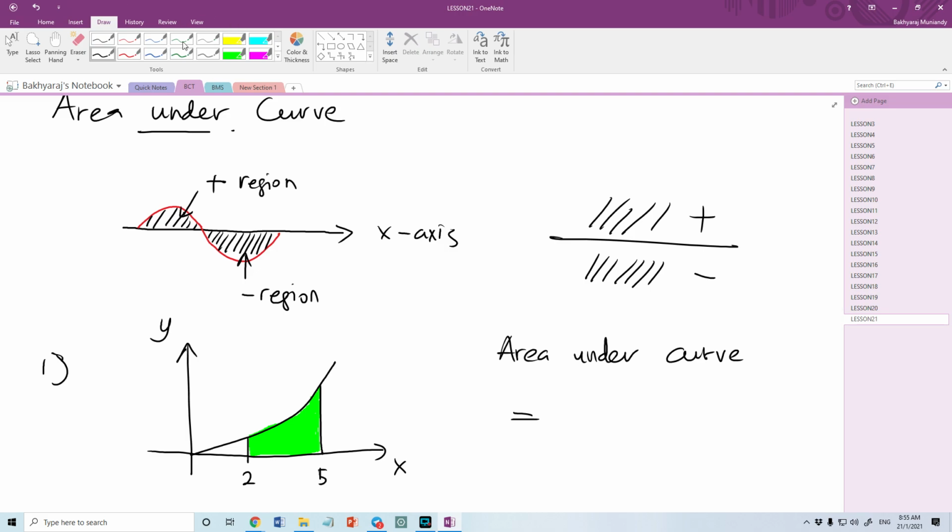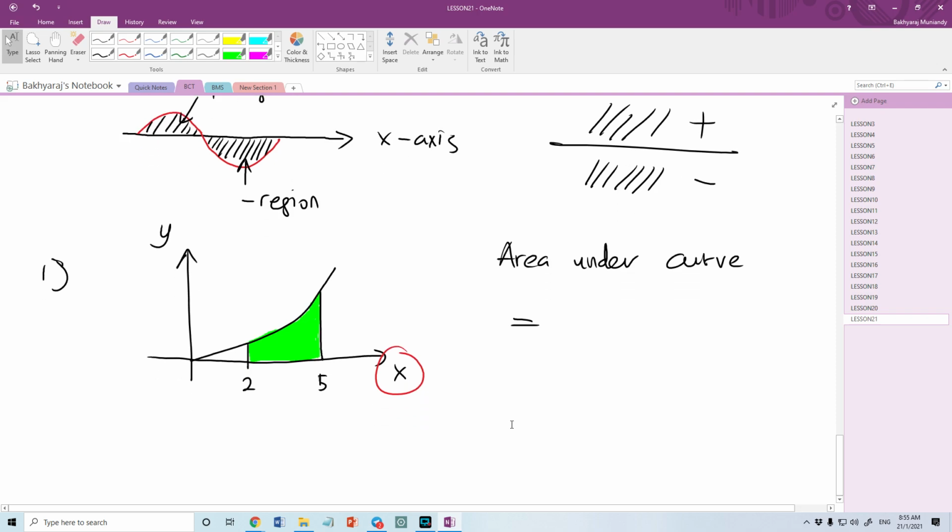Now remember, this time we are doing the integration in the x-axis, kita buat dalam x-axis. When you are doing your integration with respect to x, I mean when you are finding the area under the x-axis, your formula is dx. This one is very, very important. When you are doing it with respect to x, then you get dx. dx means that we are working on the x-axis. Maksudnya ini menunjukkan kita nak buat respect to x-axis. And we have to integrate y dx. Itu formula dia.